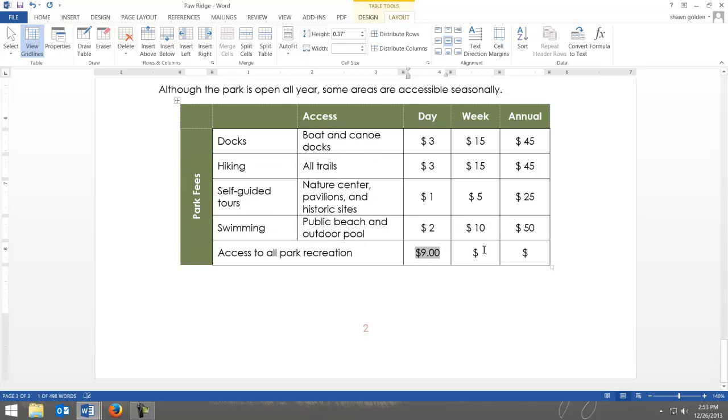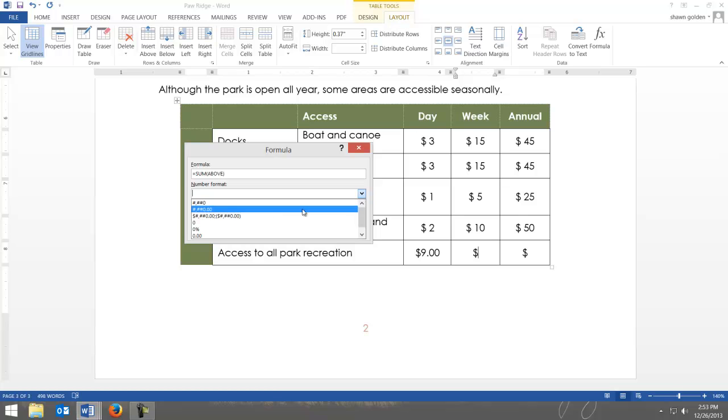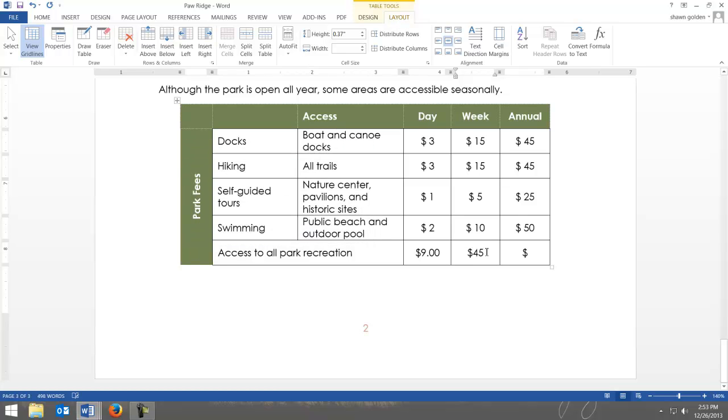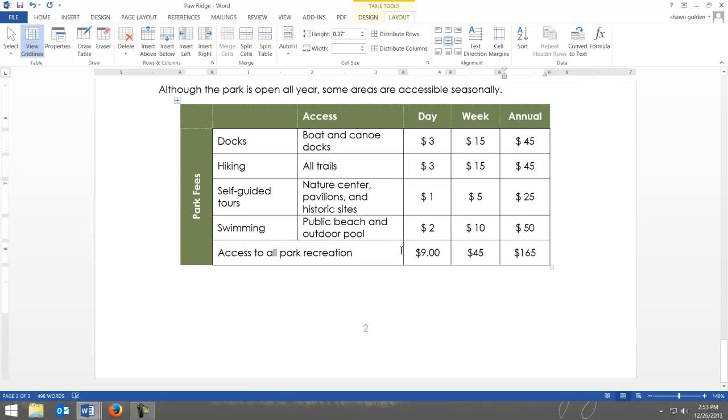It'll put a $sign in there for me. It may or may not put the $sign in there for you. Oh, I know what you need to do is if you change the number format, do the one with the single digit, no decimals. I should have done that for the first one. I'll go back and fix it. Do this one again.